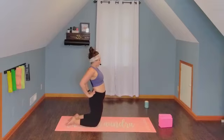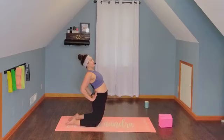Shoulders open and back, chest lifted, press forward, maybe shifting the gaze up to the sky or letting the head fall back and shifting the gaze behind you.